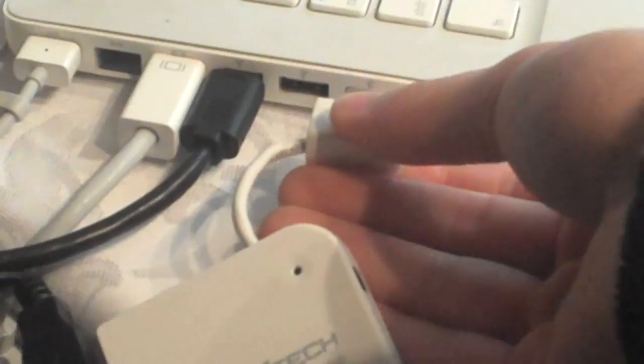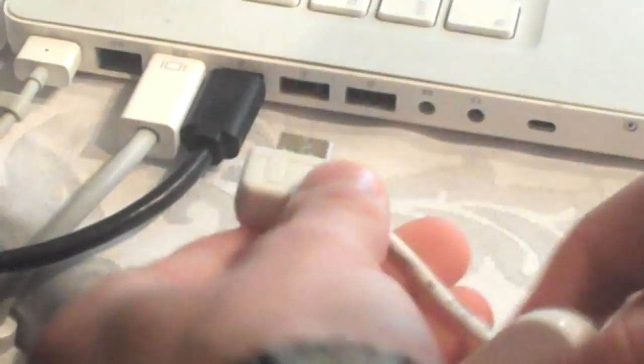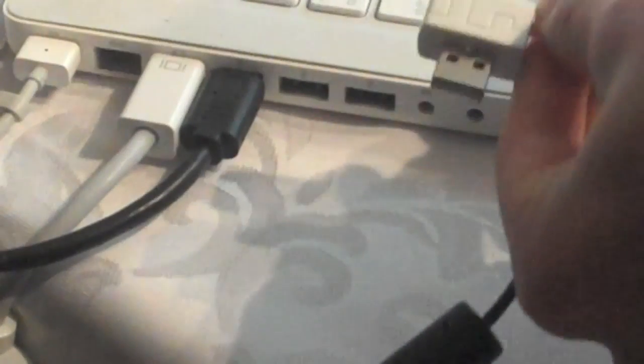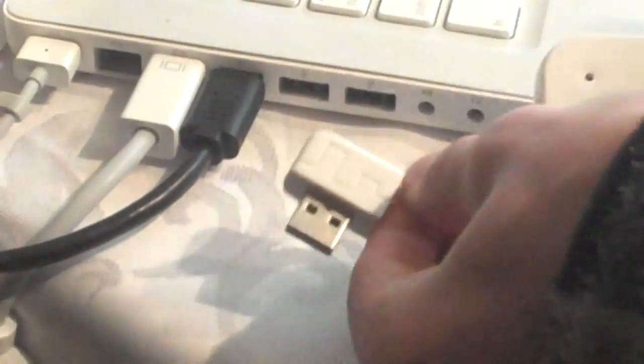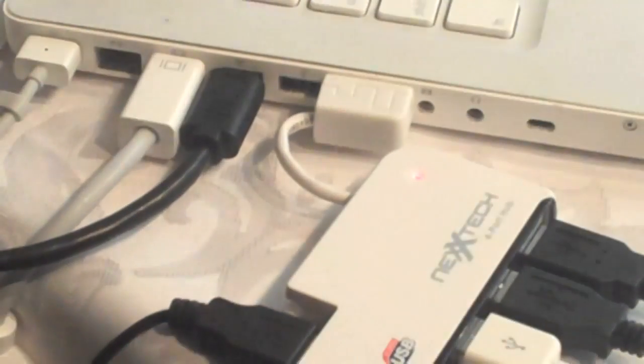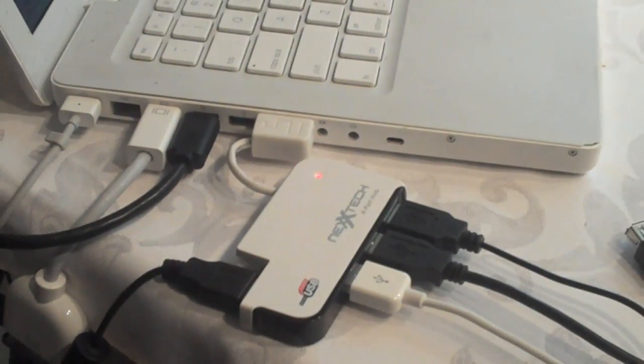That's the only way it's going to go into the computer. So if it was Windows, it would be plugging in like this, going this way into the computer. But since it's a Mac, it's on the opposite side. Whoops. And yeah, so you lose a USB because of that. But you know what? Whatever.